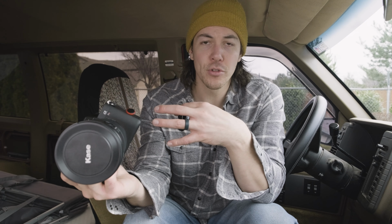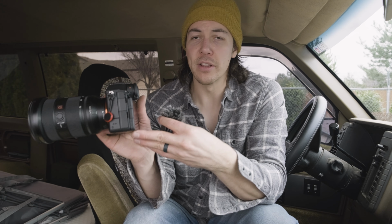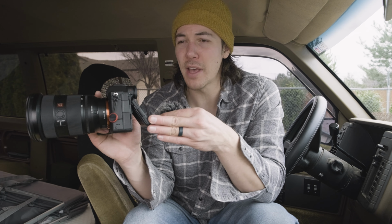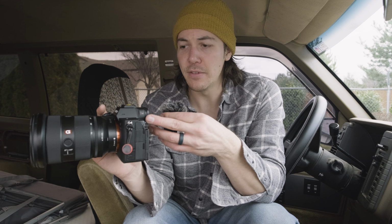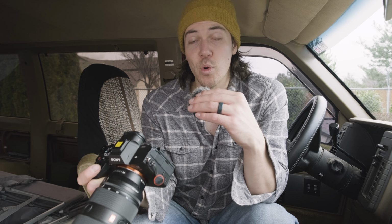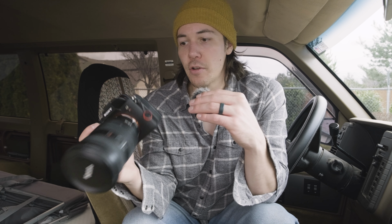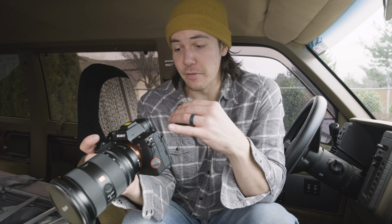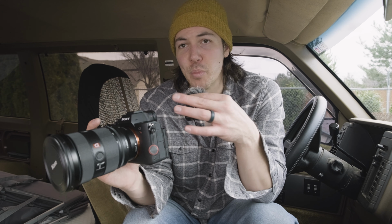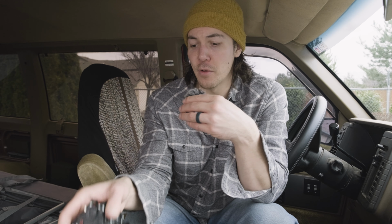Reason number 3 are the features of the camera itself. So we're talking a weather-sealed camera, one of the best articulating screens I've ever used, high-resolution EVF, and there are so many buttons on this camera, and pretty much all of them can be customized to do almost anything, and that makes it so versatile and easy to control externally, so I don't have to keep digging into the menu to find stuff. There's just lots of features that are built into this camera that make it really usable and really easy to work with. That way I can just kind of focus on the creativity and less on the machine.